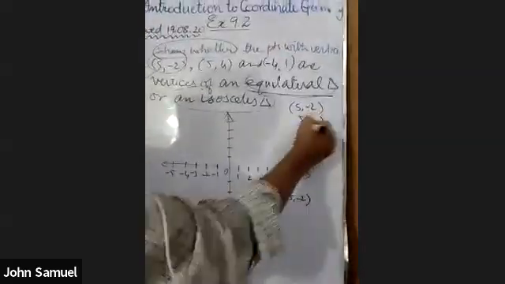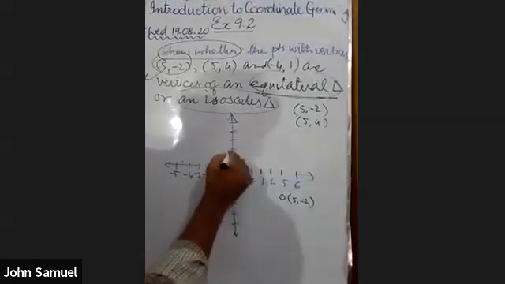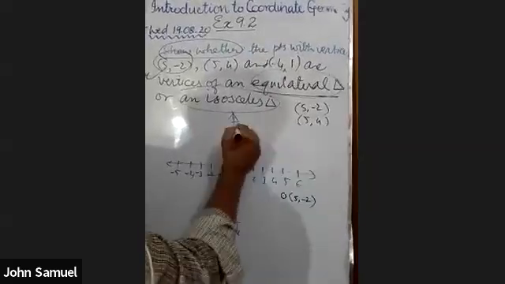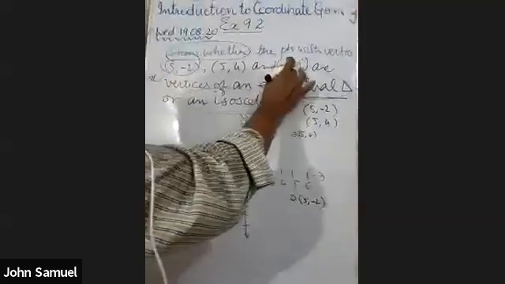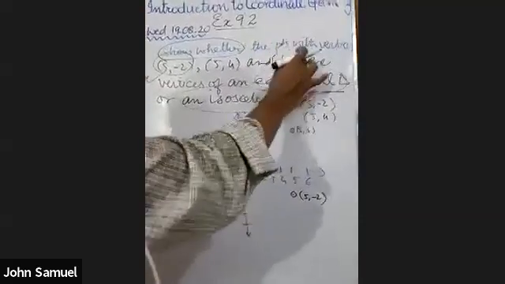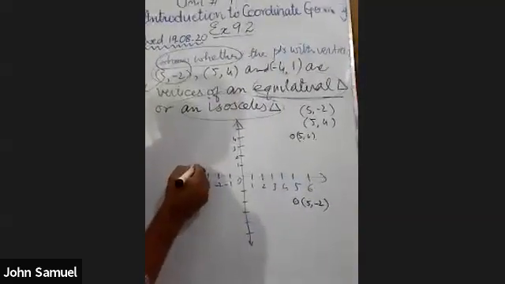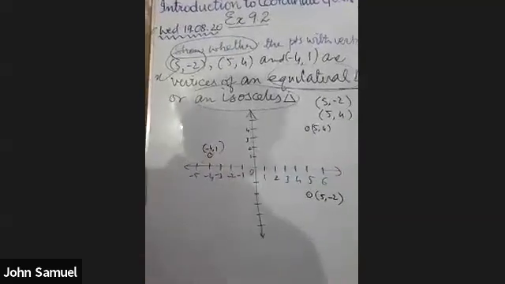Now let us move to 5 and 4. Both are positive, so it lies in the first quadrant. 5 is this one, and 4 is 1, 2, 3, and 4 up. So almost here we will reach. We can write it as 5 and 4. Now, my dear student, we need to find -4 and 1. Minus means this will lie in the second quadrant, since x is negative and y is positive. So -4, and 1 is here. It could be here: -4 and 1.